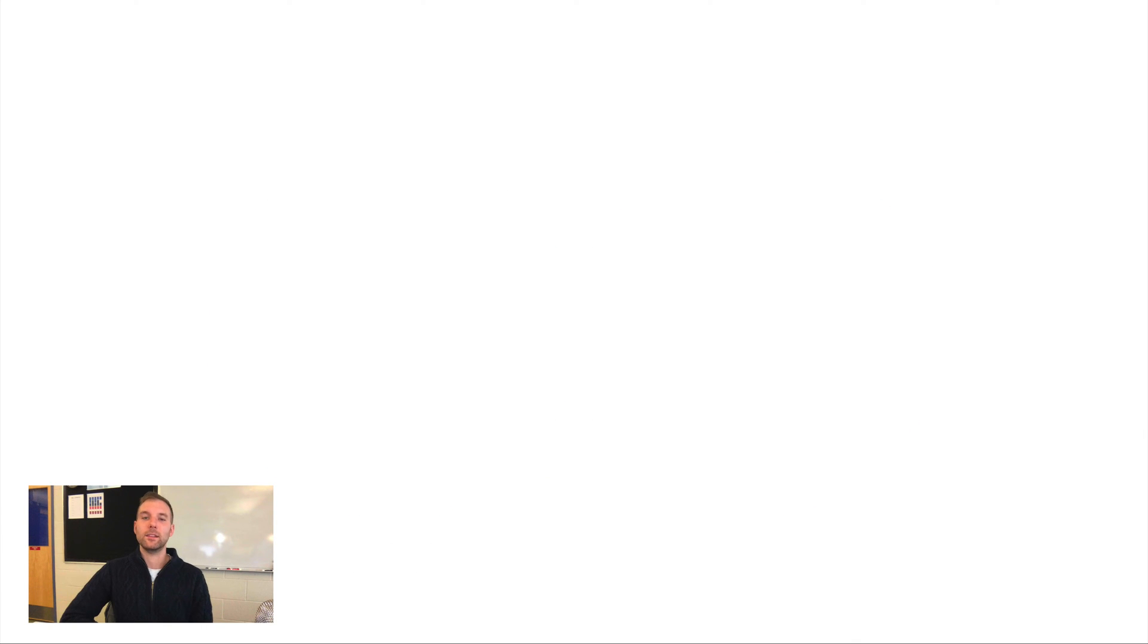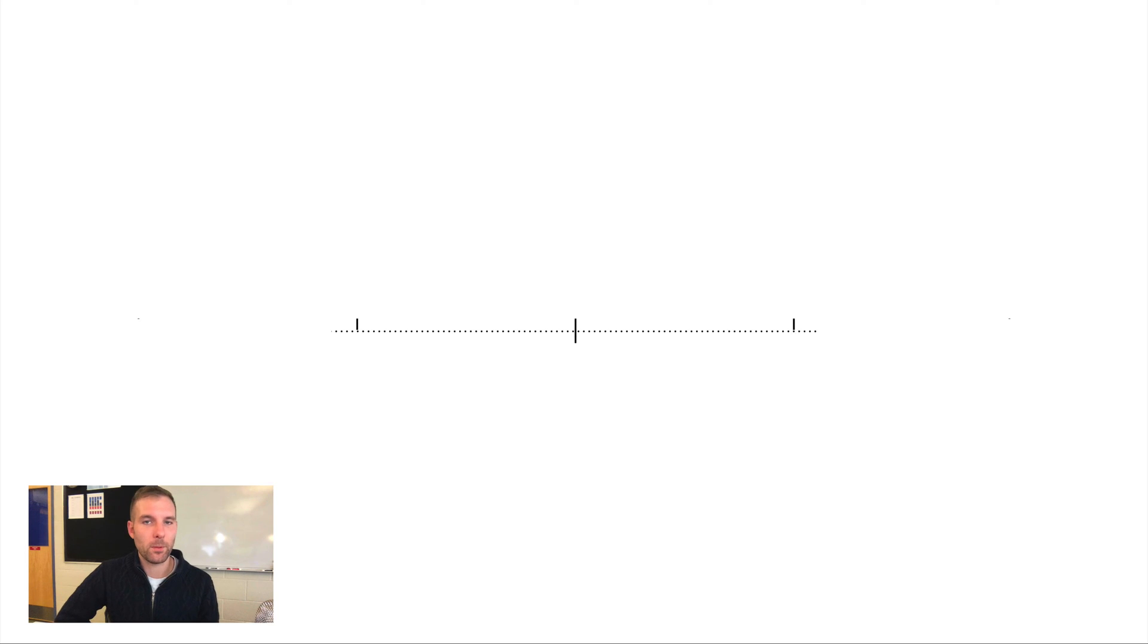Now let's say I have a different example on this same scale where there is a big enough difference between electronegativity values to cause these electrons to spend more time around one side of the bond as opposed to the other. Let's take hydrogen as one example. Hydrogen has 2.20 as its electronegativity value, and let's say it's in a bond with chlorine. Chlorine is in group 17, it's got seven valence electrons, it's one of the smaller halogens, it really wants valence electrons.